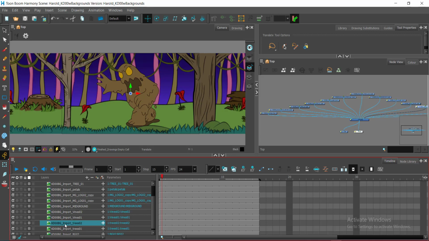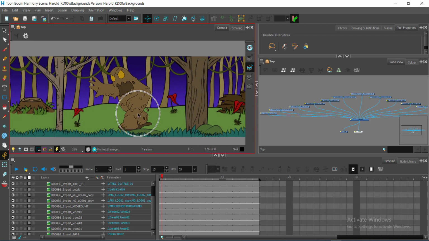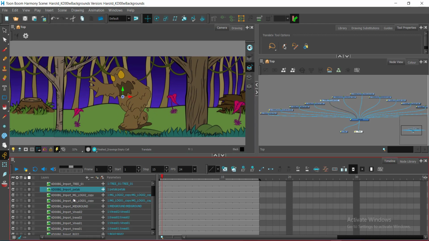There should be a level of trees between them, and it's really alternating. Okay, so let us start further editing these background layers. Okay, so they are there now.